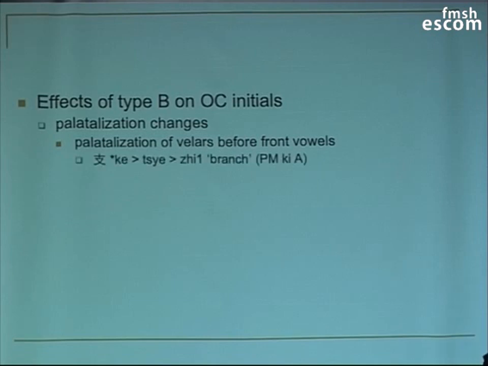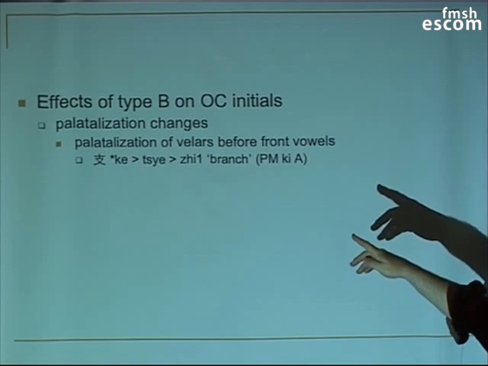For instance, you get a word, a branch, which is ki in Polynesian. But we have zhi in Chinese, zhi in Middle Chinese, coming from Middle Chinese jie, with palatal emission. So, obviously, we are faced with a word that was Old Chinese ke, and that was palatalized to ji in Middle Chinese, but not in Li.